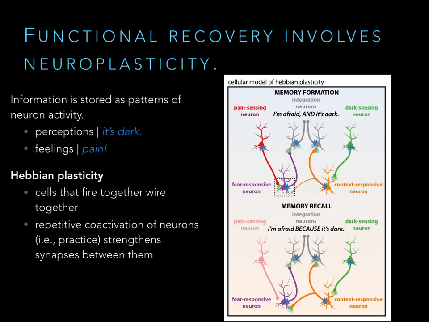If this doesn't make sense, come by and see me. But if you can remember cells that fire together, wire together, you've got it. And just think about how you learn people's names. This is not innate knowledge. When you look at their face, everyone has a slightly different face, so we get a slightly different pattern of activity in our nervous system in response to someone's face. When we hear their name, that creates another pattern. And so by repeatedly seeing someone's face and hearing or using their name, we start to link those networks together such that when we see their face, that's going to be sufficient to bring about their name.